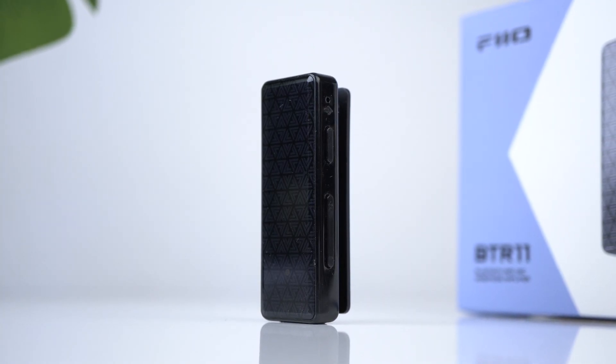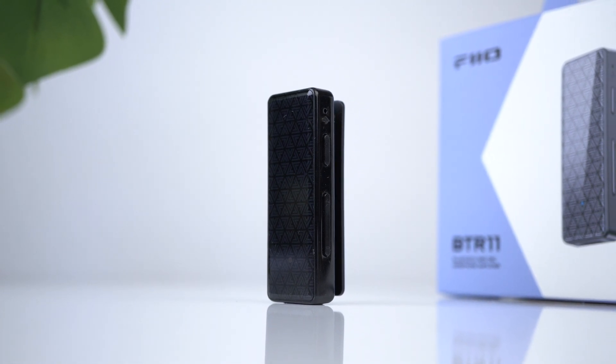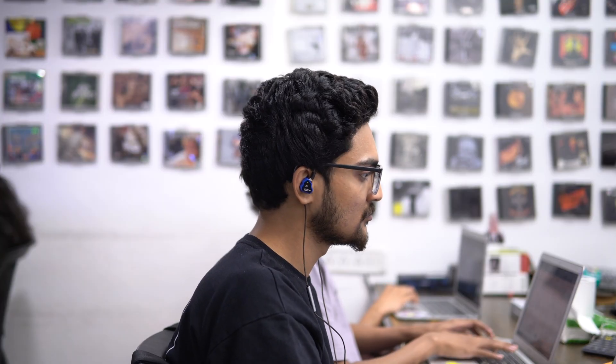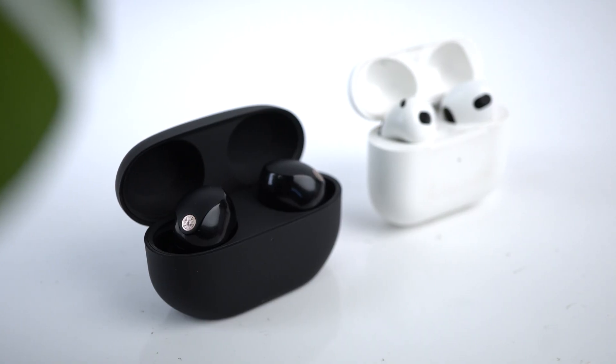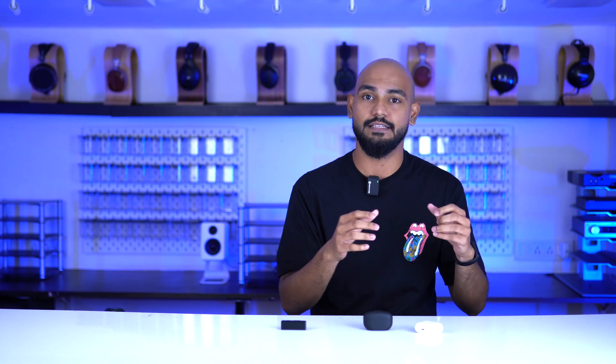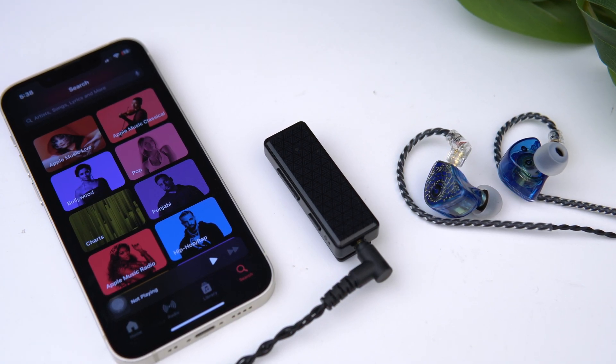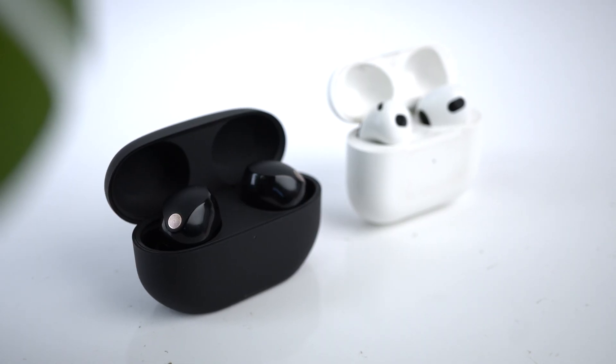In conclusion, the Fio BTR11 still gives you a great product for the price that you pay. Right now there is literally nothing at that price point which gives you the compatibility, the reliability in terms of battery life, and the sound quality that the Fio BTR11 offers. I have in front of me some of the good high-end wireless earbuds — the XM5 and the AirPods — and while they offer great features like app equalizers and ease of pairing with the iOS ecosystem, when it comes to sound quality the BTR11 along with a good IEM under 2,000 rupees like a Tangzu or a KZ or even the Salnotes Zero is simply unbeatable, even compared to something like the Sony and the AirPods.